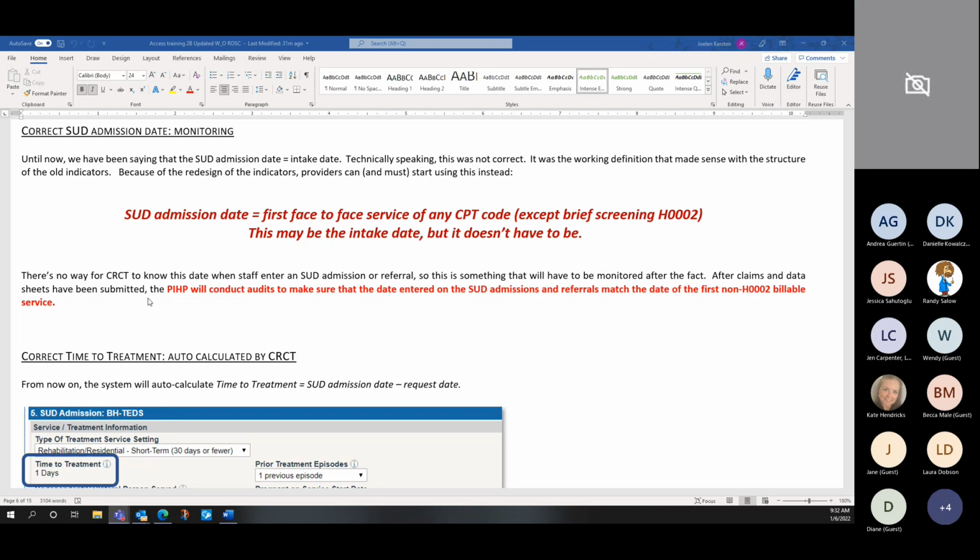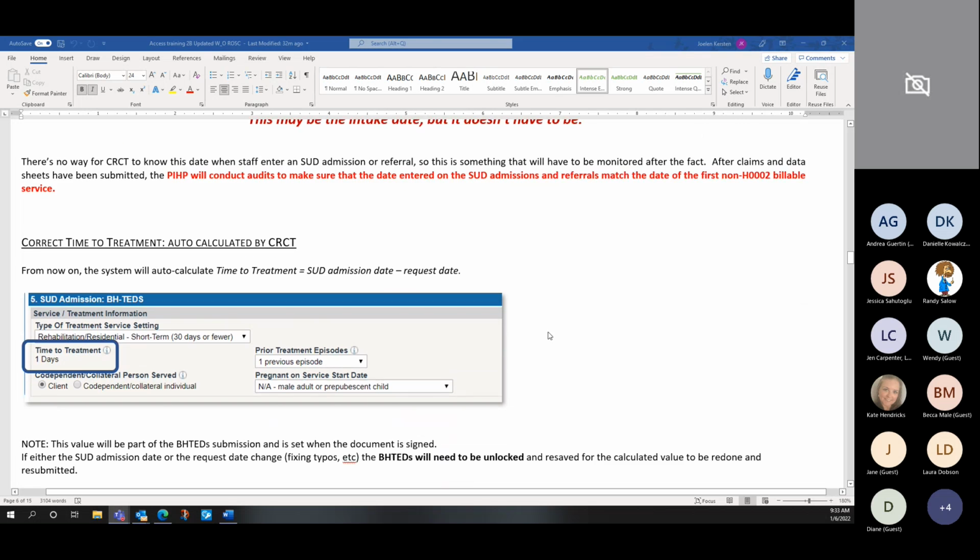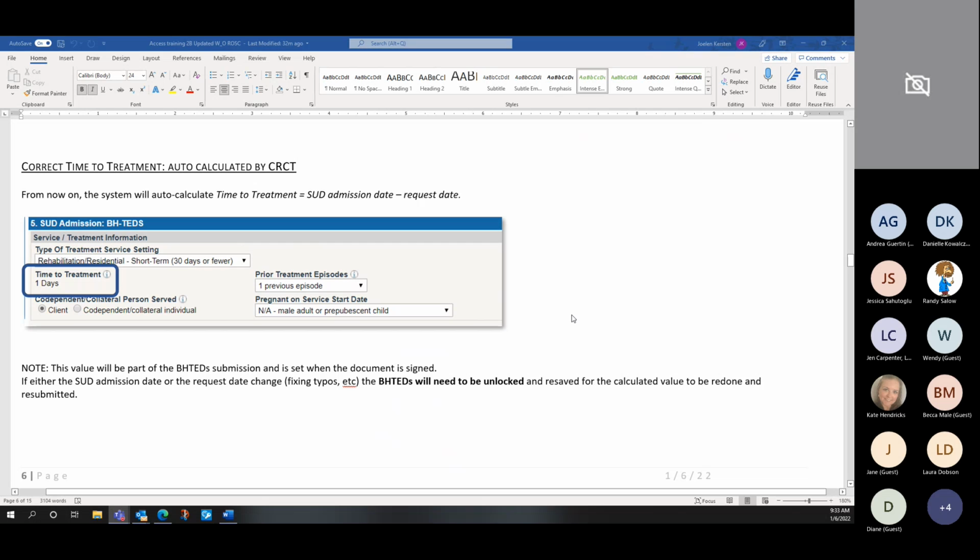That's typically done by the utilization management departments. So unless Livingston or Lenawee Access is also doing the concurrent reviews and checking this indicator, there's not really a time where Access will monitor this, but this is what we're looking at when Wendy, Diane, and I go in to look at the indicators. This is where we're calculating. The very first time anybody receives a service is that admission date. And like I said before, that is auto-calculated by Cricut.